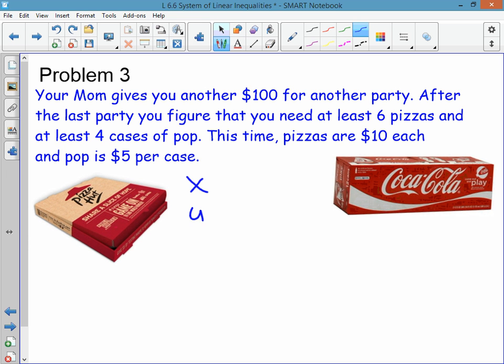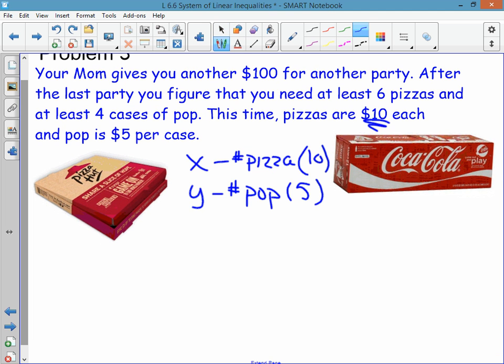So, in this problem, you're going to first define the variables x and y. You're going to let x be the number of pizzas, just like the last problem we did, and y is going to be the number of cases of pop. You're going to write in the value, a pizza costs $10, pop costs $5. And you can write an equation just like the last story problem. It's $10 per pizza plus $5 per pop. Your mom gives you $100, so can you spend more than $100? No, you've got to spend all of the money equal to $100, or less than $100. That's the first inequality.